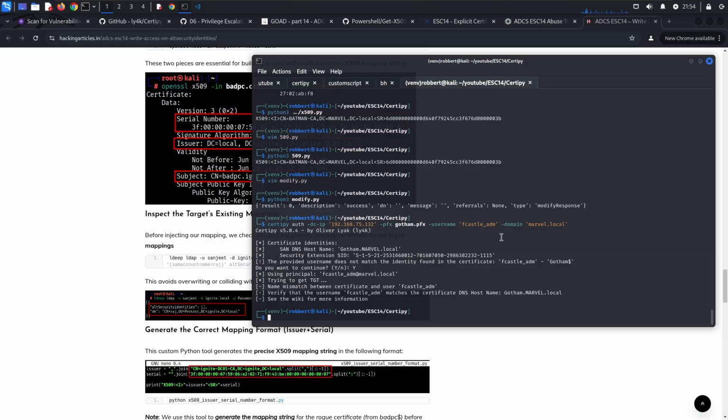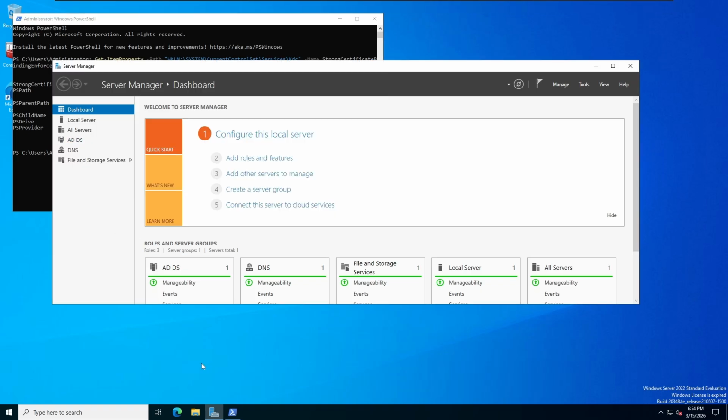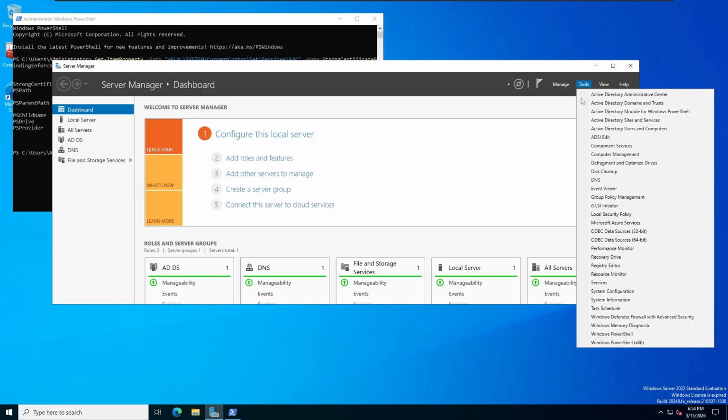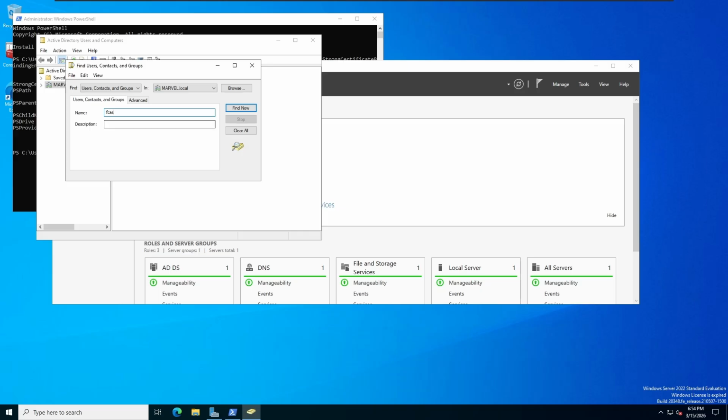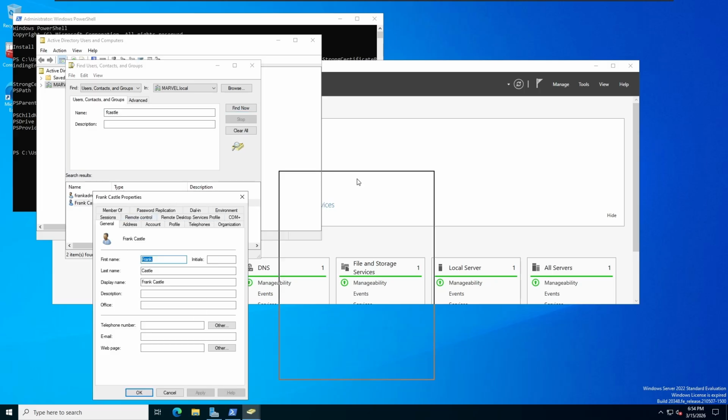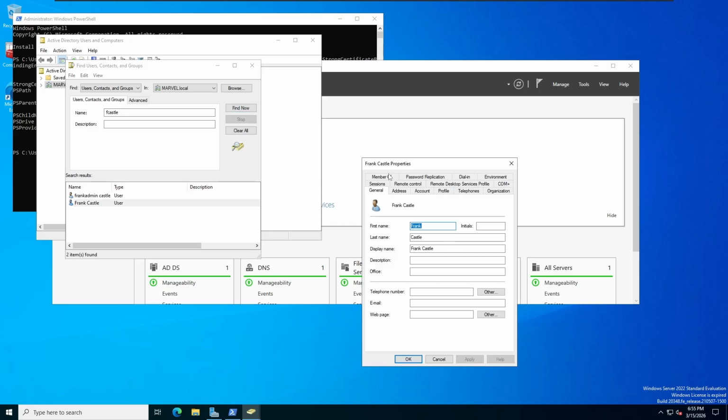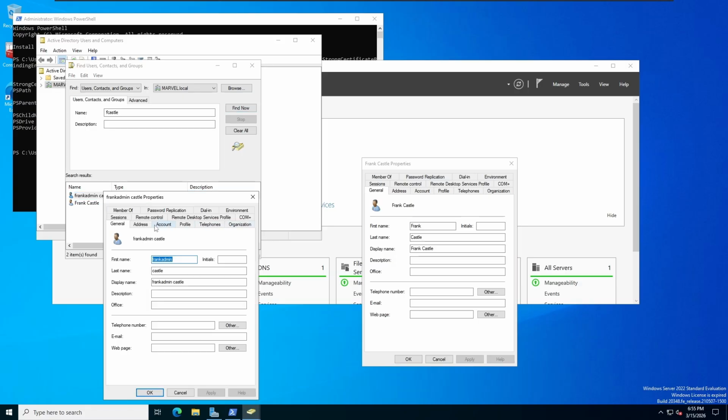So here I have my user fcastle, which is easier to show in AD Users and Computers. I've got our regular user fcastle, and there's also an admin account for this. We're this regular user, but there's been a misconfiguration where, for example, the admin set it up so that this regular user can modify that attribute for the admin account.